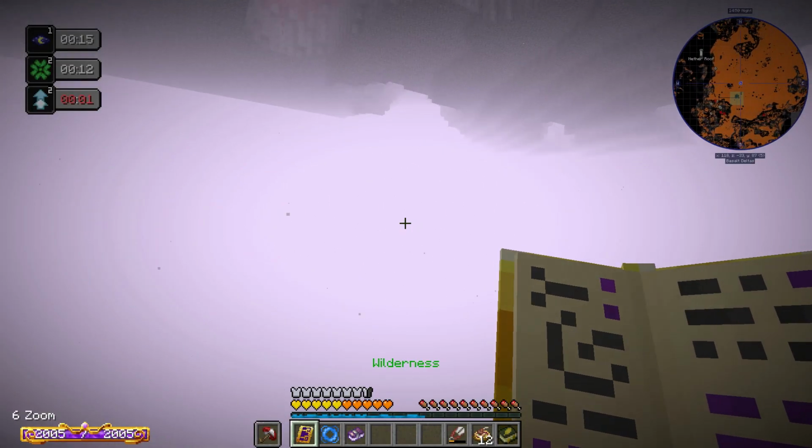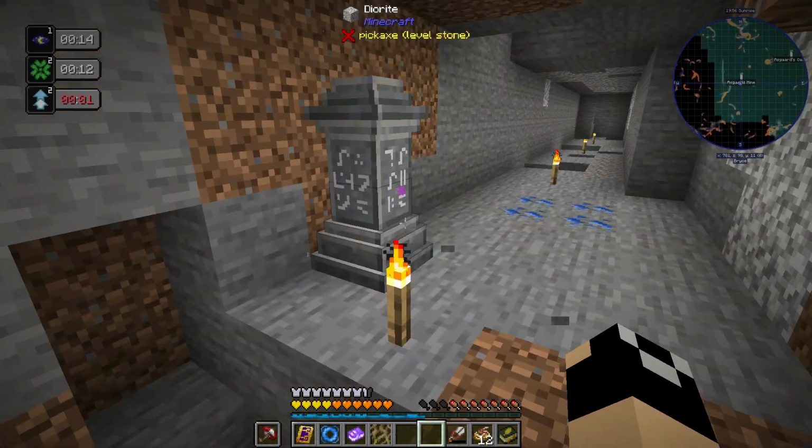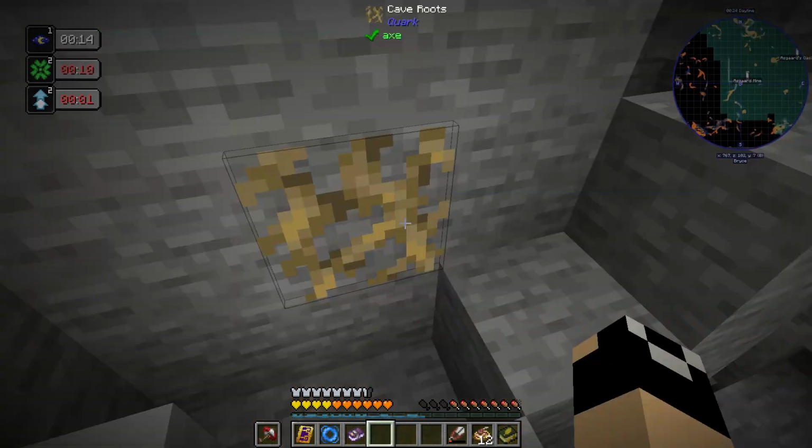So we need a couple of those things for our Drygme Charms. And our very first cave roots, I'm going to just put these down over here for the time being. That's something I've noticed about this pack.